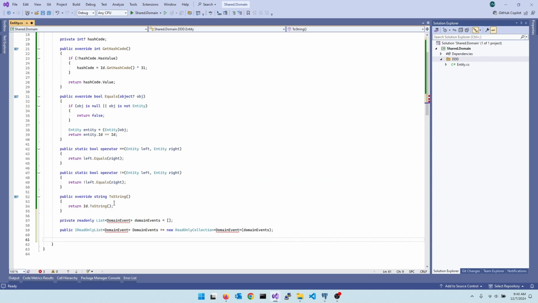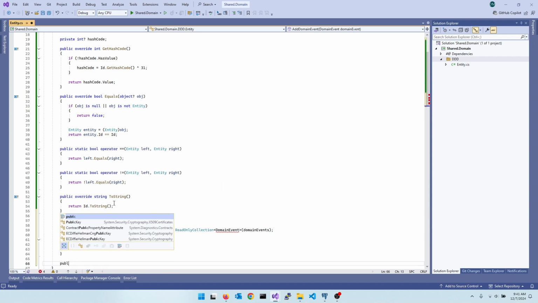And there, so we've exposed it in a read-only fashion, so there's going to be no add and remove methods. But we want to offer the methods through which they can actually perform the addition of a domain event. And we also want to expose the removal.